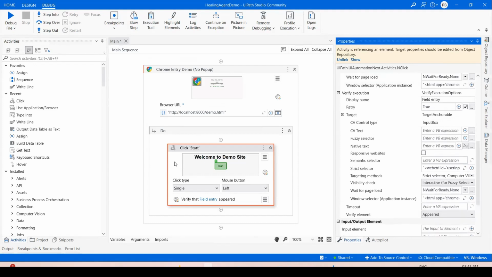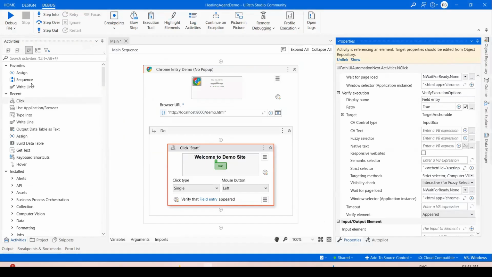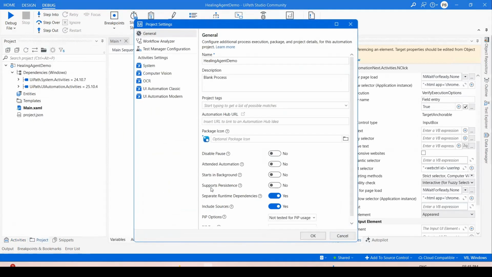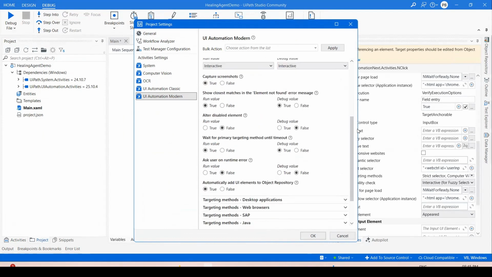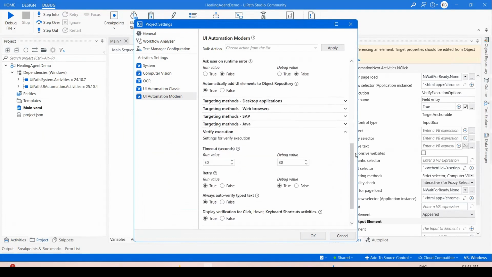Now this is all about the property settings I talked about. While I was reading this, I did mention that I'll talk about what the project settings are, right? Let me click on project settings. Now this is my project settings. If you see here on your left side, there is something called UI Automation Modern. Okay, click on it. Now scroll all the way down, and here is execution, verify execution.